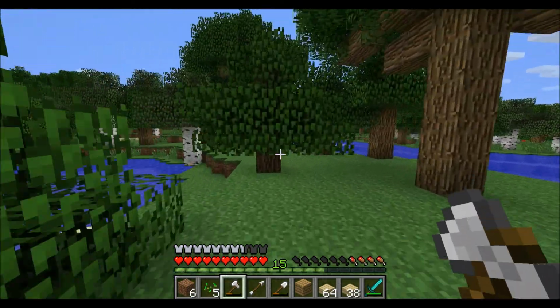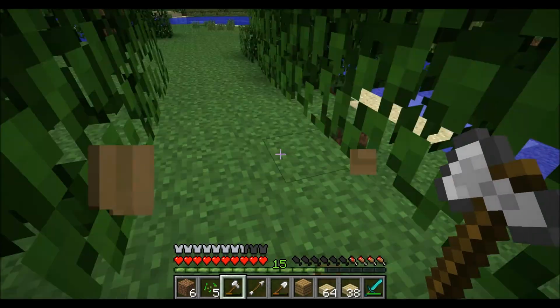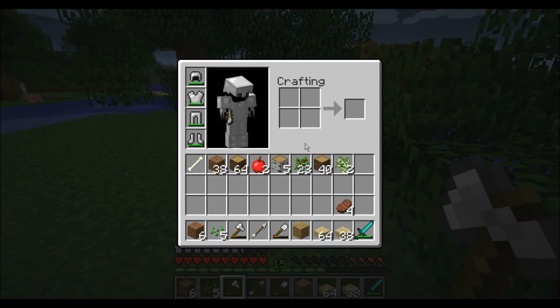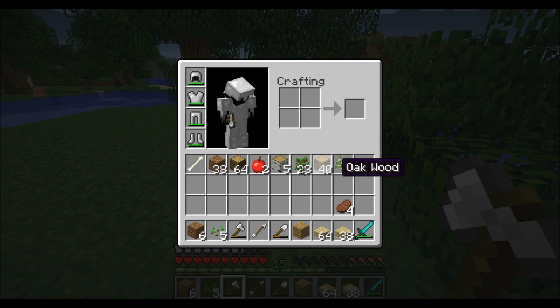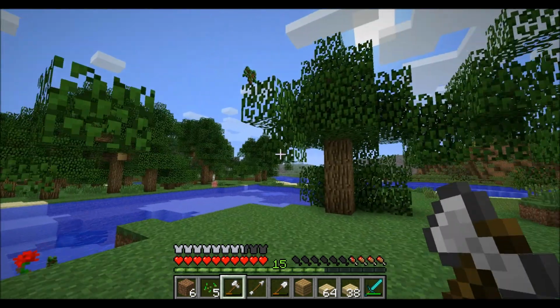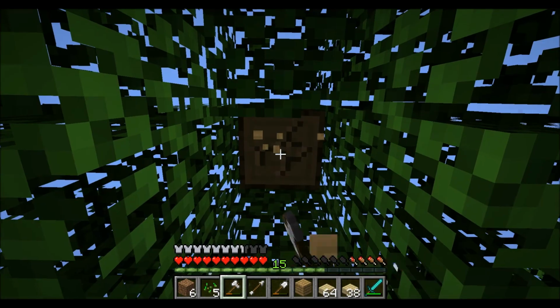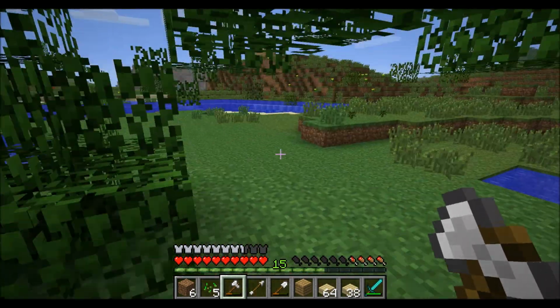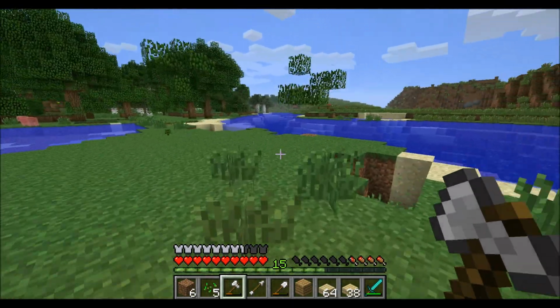So between this episode and last episode, I just spent a couple minutes getting wood. Why can't I pick... Okay. Shift must have got locked or something. Stupid keys locking. So, yeah, just got some wood. Cut down quite a bit of the forest.